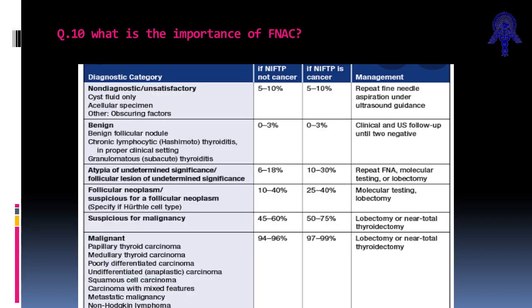Going to the next topic of discussion, that is the FNAC. Sir has mentioned in detail about the Bethesda, so I am not going into the detail of Bethesda staging. Point to remember is that most of the cases where we get some dubious result is that of Bethesda 3, that is atypia of undetermined significance or follicular lesion of undetermined significance. In these cases, you can neither go for surgery immediately, nor you can go for wait and watch policy. So, better to go for lobectomy. In rest of the cases, the treatment protocol is obvious.